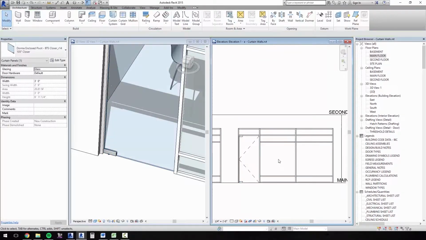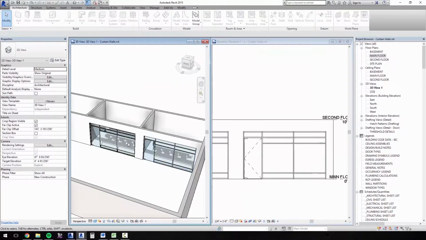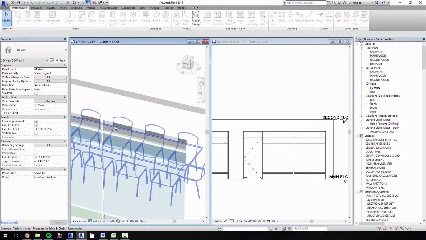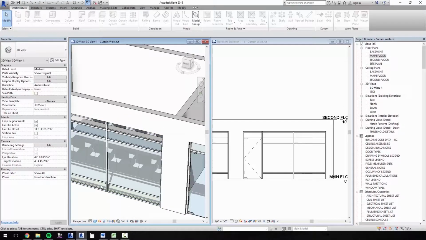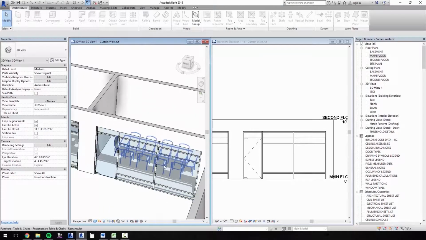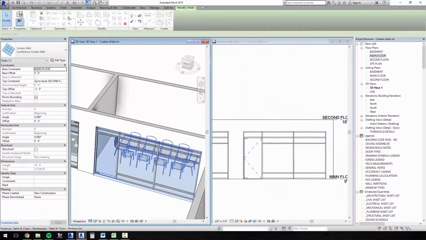Okay, back to the elevation. Now what we need to do is match up these colored panels for the wall. Alright, the top row we've got clear panels. This one we have blue, the bottom we have green, and then the main one is the opaque ones for a little bit of privacy in our conference room. Now since I set the panels to automatically go to opaque, the 2 big ones we won't need to change.